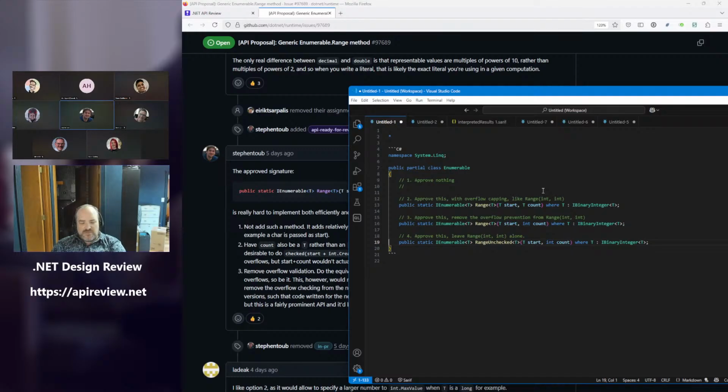But the problem there would be if we wanted to support, like in the S-byte case, -128 plus 200. That wouldn't work because you couldn't do T dot try create from 200 to S-byte.